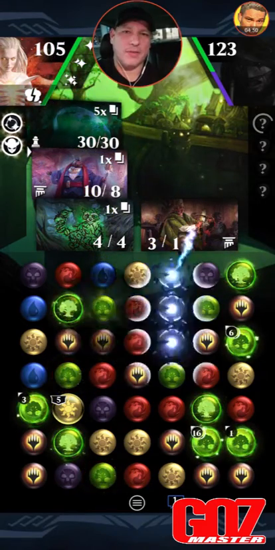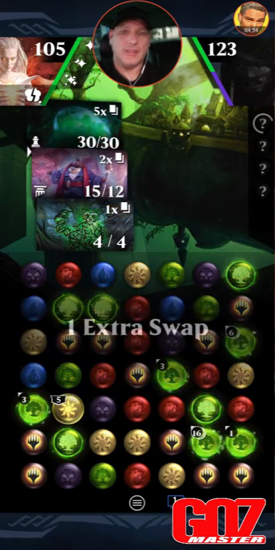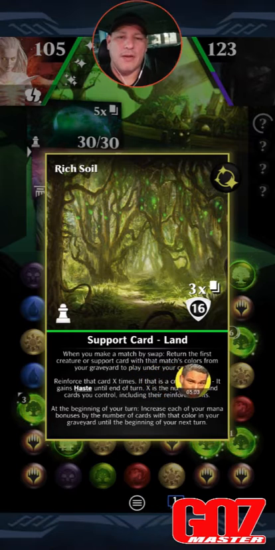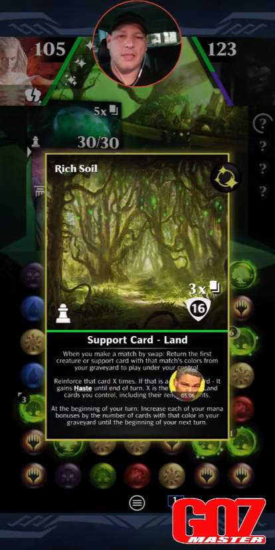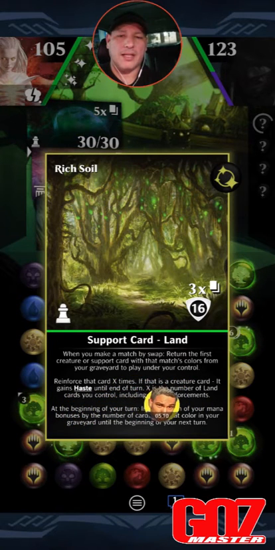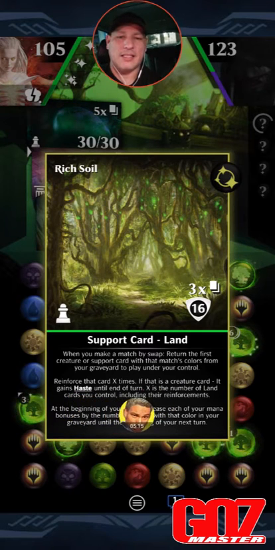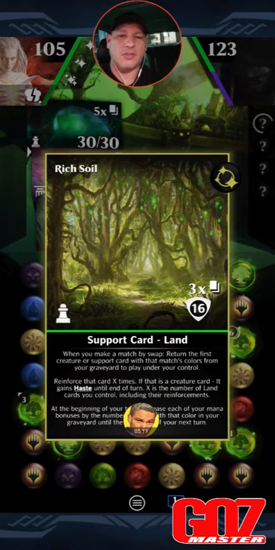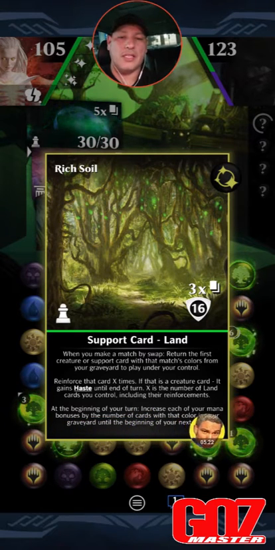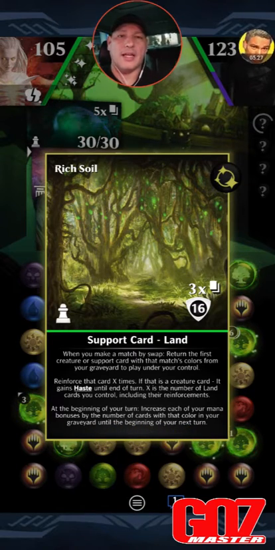It's just going to keep converting, and my token's going to get massive, right? So what I want you to read with Rich Soil is: when you make a match by swap, return the first creature or support card with that matched color from your graveyard to play under your control. Reinforce that card X times. If that is a creature card, it gains haste until end of turn. X is the number of land cards you control, including the reinforcements. At the beginning of your turn, increase each of your mana bonuses by the number of cards with that color in your graveyard until the beginning of your next turn.